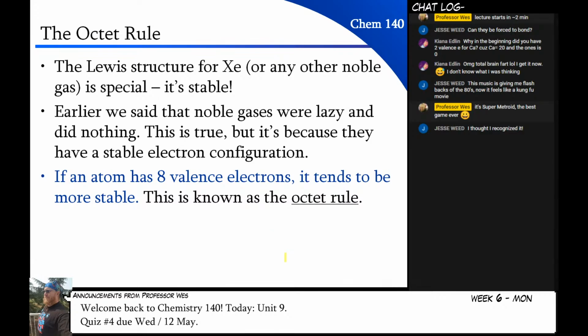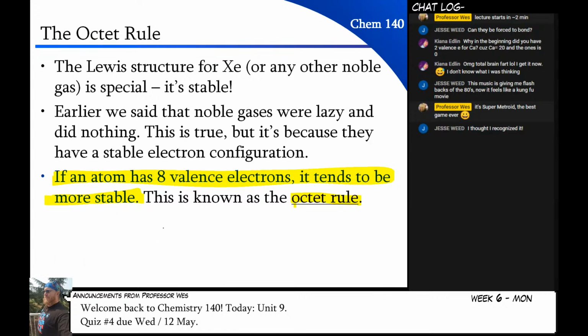So this is called the Octet Rule. An atom is stable, or more stable at least, if the result of its interactions with other atoms leads it to have 8 valence electrons. So, in other words, in order for something to never have to react at all, it has to automatically start with 8 valence electrons. So, only the noble gases do not do any reactions. All of the other elements have fewer than 8 valence electrons, and what they will do is they will react in such a way that they get 8 valence electrons, and then they're stable.